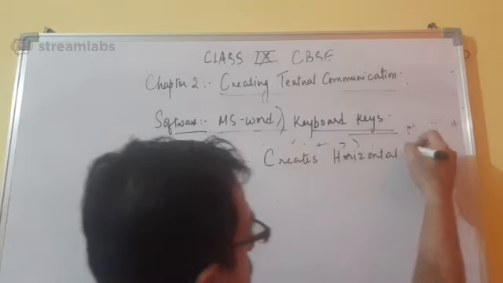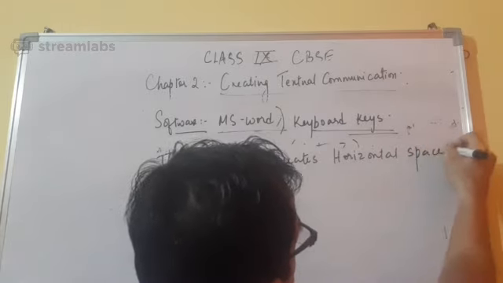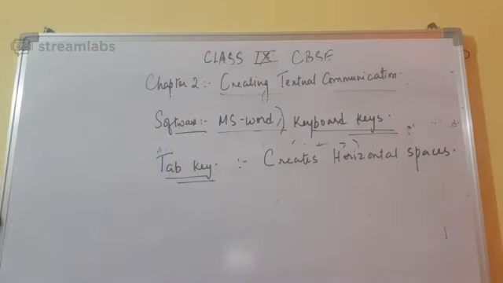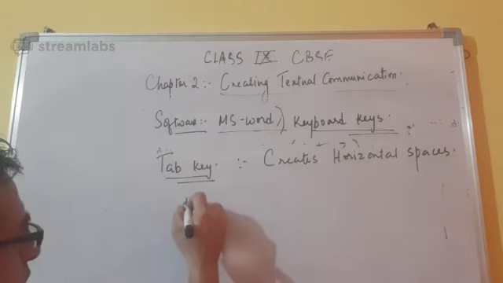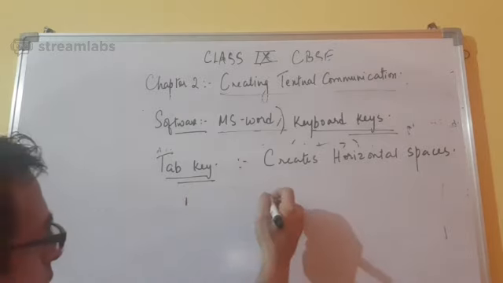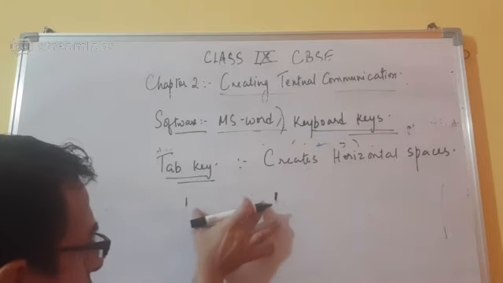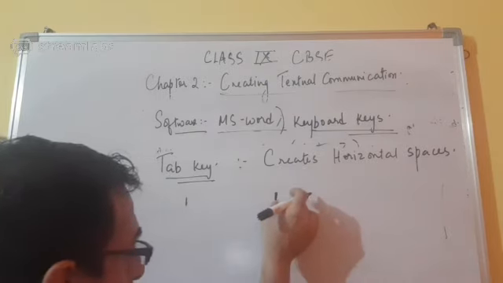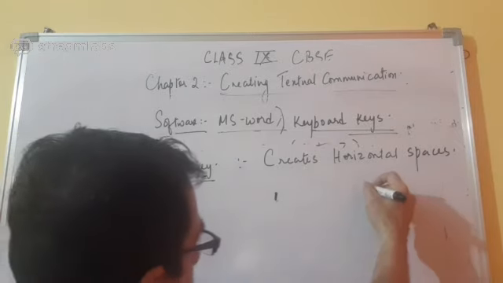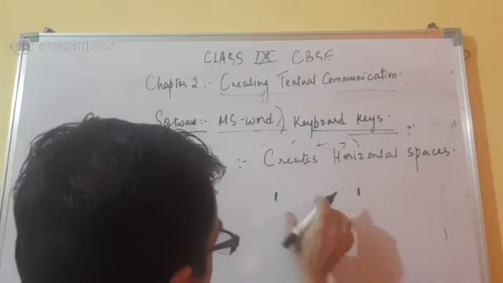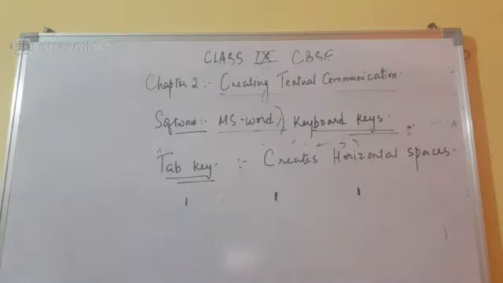So, horizontal space. Okay. If you want to create a tabular kind of structure but without the lines being drawn, suppose my cursor is over here, now if I press the tab key, my cursor will go here. Now whatever the distance is, if at this position I press the tab key, my cursor will be placed here. That means the distance between these two texts will be the same. So that is the use of the tab key. Okay.